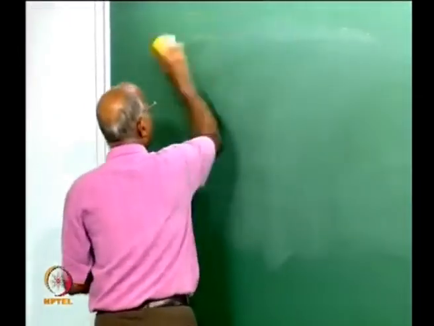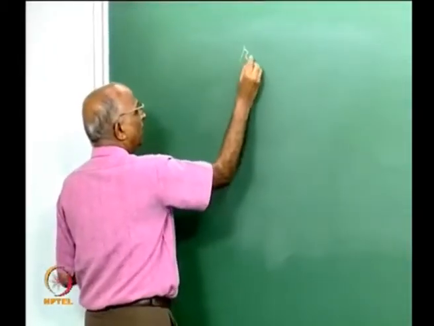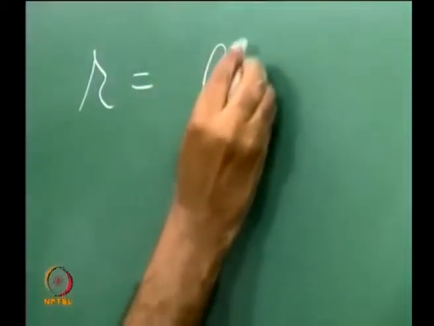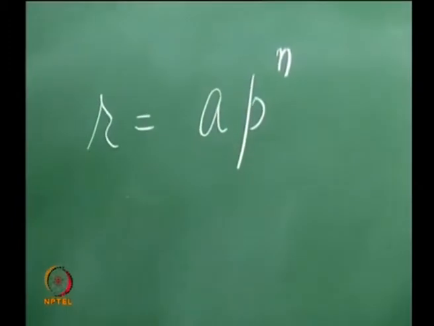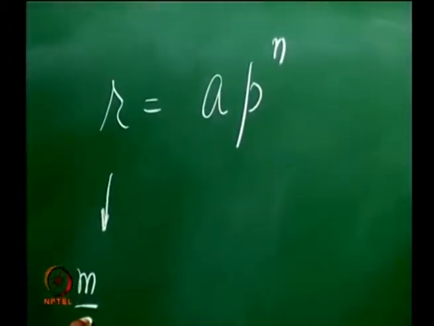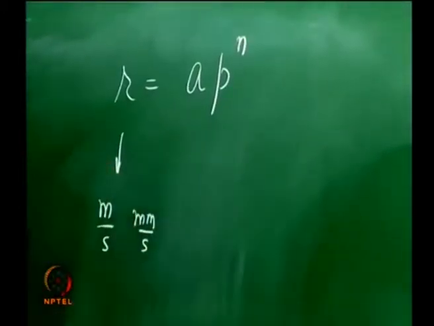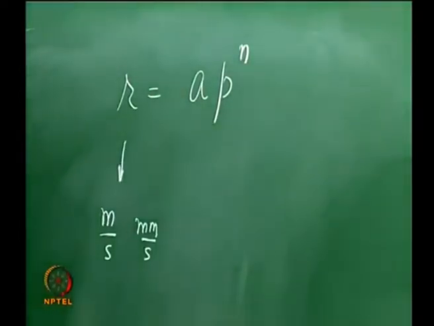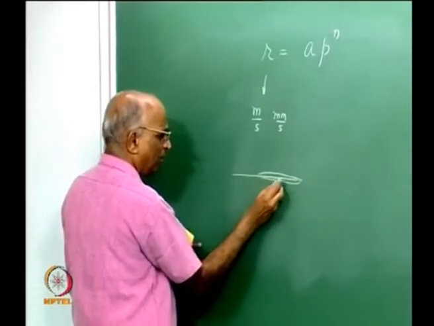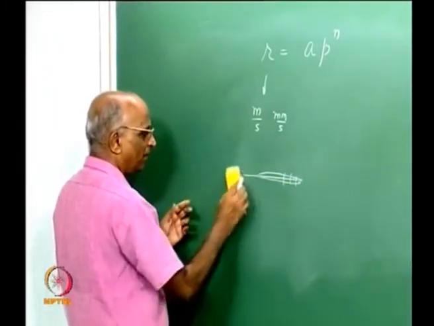But before I do that, let us go back and see, are there any concerns we have about the burn rate equation, because we are going to left and right use the value of burn rate in, let us say, millimeters per second or meters per second given by A p to the power n. What is the unit for R? Meters per second. If the burn rate is low, millimeters per second. If the burning rate is fast, maybe centimeters per second. This is the linear burn rate. We illustrated it with a propellant that keeps regressing, and the rate of regression is the burn rate.